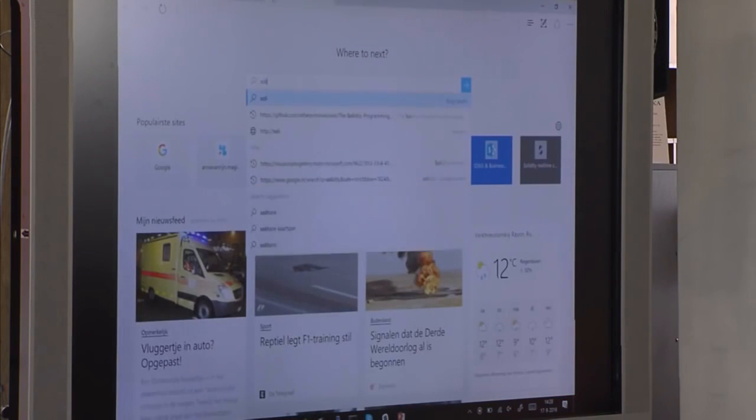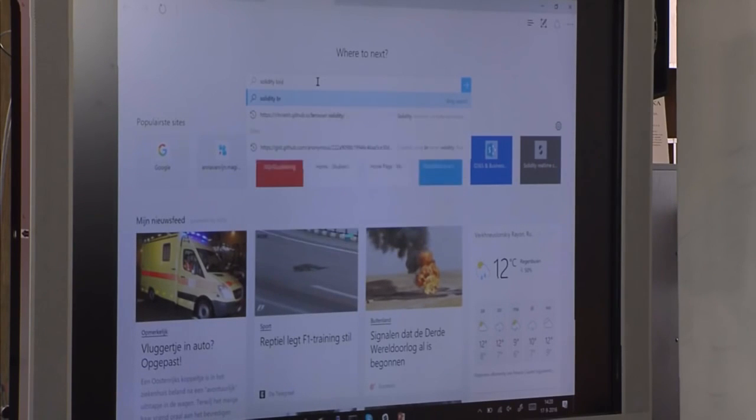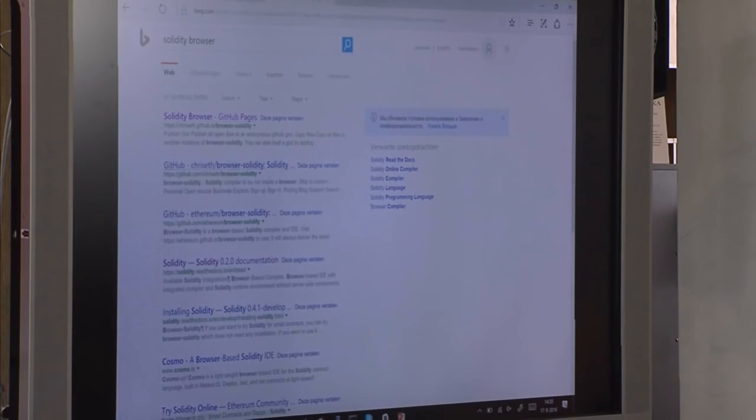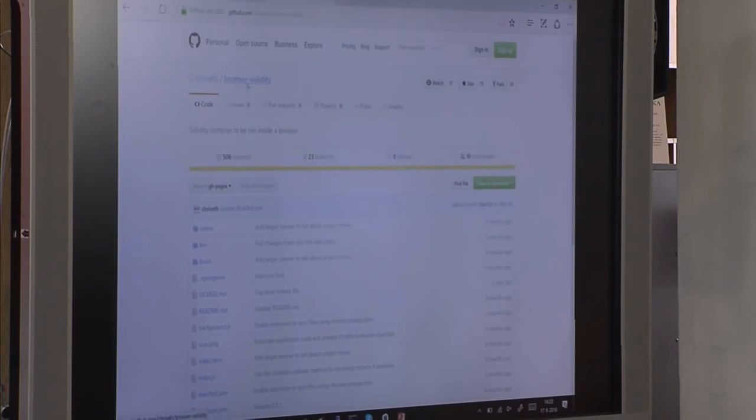And let me go there. So this is really challenging like this. Where's my Solidity browser? Okay. I don't think this is the correct one.